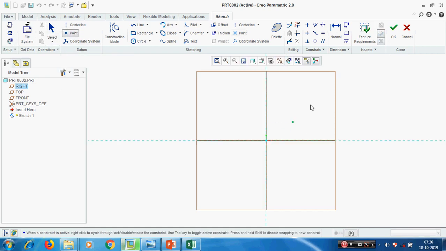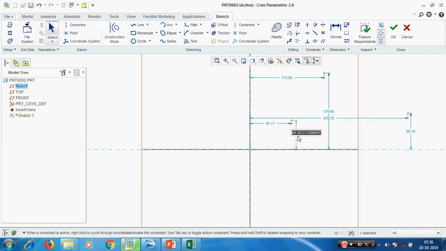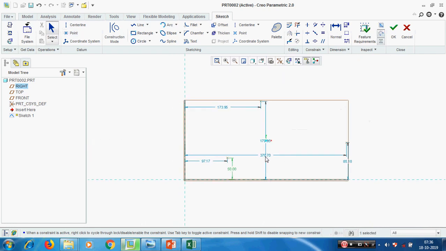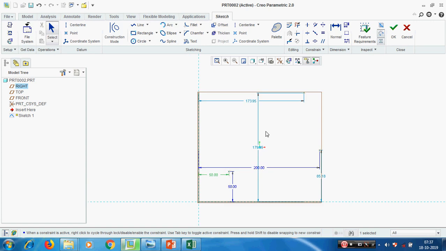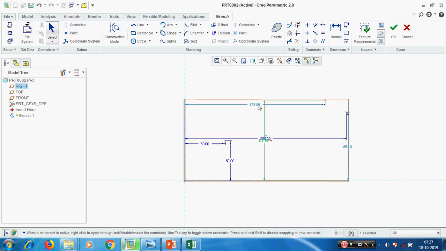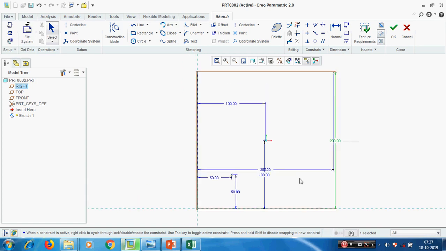I am creating 1, 2, 3 points like that. 50 by 50, 100 by 100, 200 by 200. 3 points we have created.